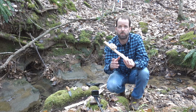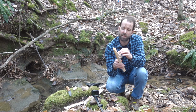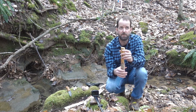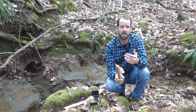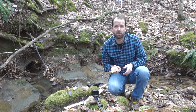It's very possible that I could send sparks into this just as it is, and it might take the spark. The really fine curls might grab a spark and create the flame that you need. But I do not have a lot of luck with that. So I go one extra step and create what I call kind of like wood lint or shavings to sprinkle inside of that. And I'll show you how I do that.